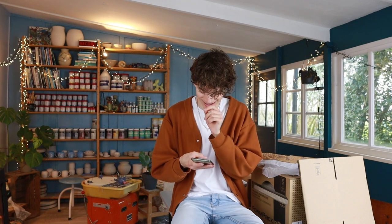Let me think. Okay, so what it basically is after it has been fired, I want it to be around 18 centimeters, maybe a little bit smaller, but about 18 centimeters. And when it has shrunken 15%, it is 85%, right? So 85% is 18 centimeters, okay? But we make it at 100%, like when the clay is wet, it's 100% because it hasn't shrunken yet.